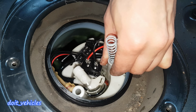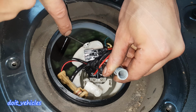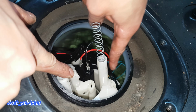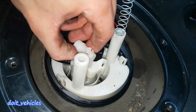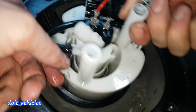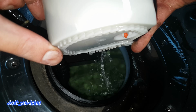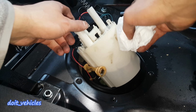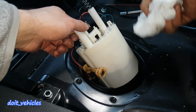Now try to not damage the level sensor, which is down there, and it is connected on the side over here where my finger points. So slowly wiggle out the assembly. I'm just gonna wait for the fuel to come out. Have prepared some paper towel to clean anything because your hands are gonna be dirty.